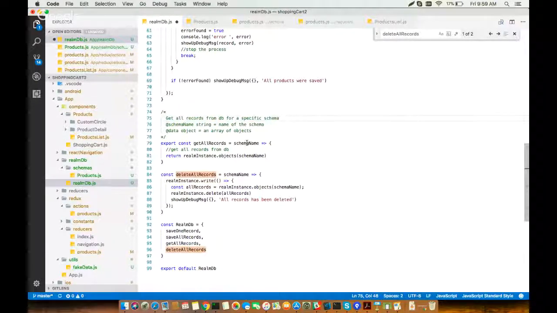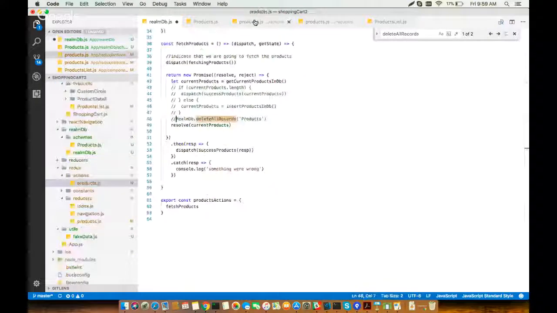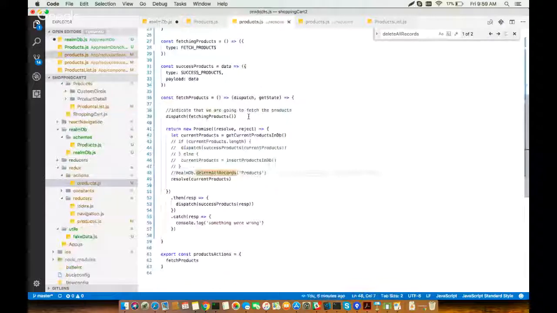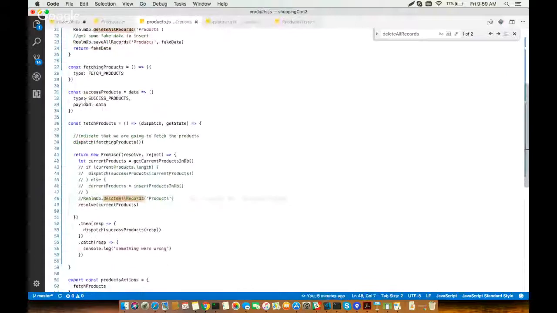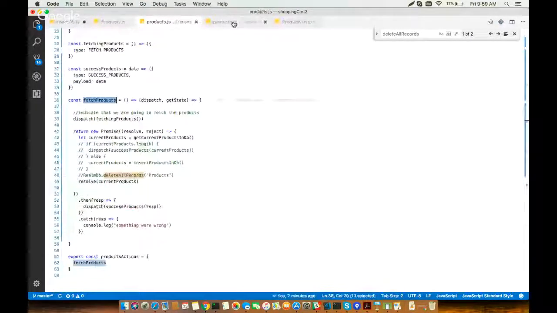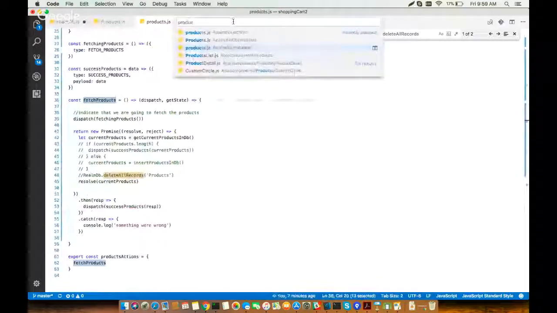Here, for example, I'm using that helper, and I will show you how to do that. Let me check here, fetch products. If we go to the products list component, here I have a component in mount.